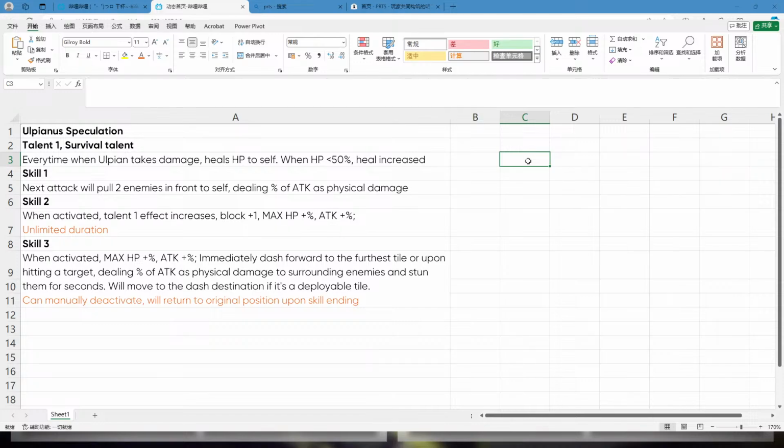This is good. How much HP is he going to heal himself? From the wording, it's most likely going to be fixed numbers. So it's most likely a certain number. Let's find out how much it will be.